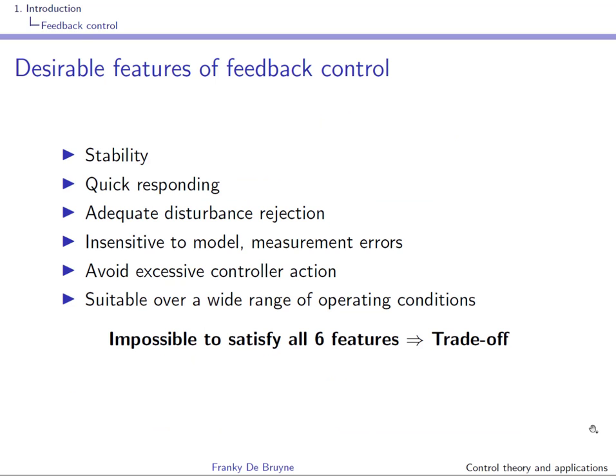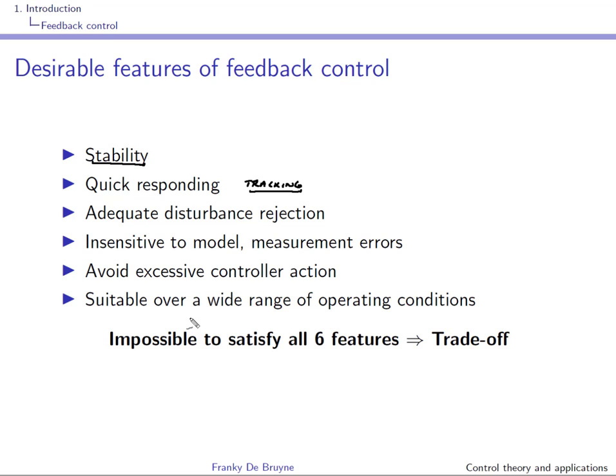These are the desirable features for feedback control. The first feature is not desirable, it is necessary. We have to impose the stability of the closed loop system. The second feature has to do with tracking. We want PV to go to its set point as fast as possible. So when there is a closed loop set point change, you have indices like settling time, rise time, and so on. Of course, you have to have an adequate disturbance rejection, and this you can see in terms of variation around the set point.